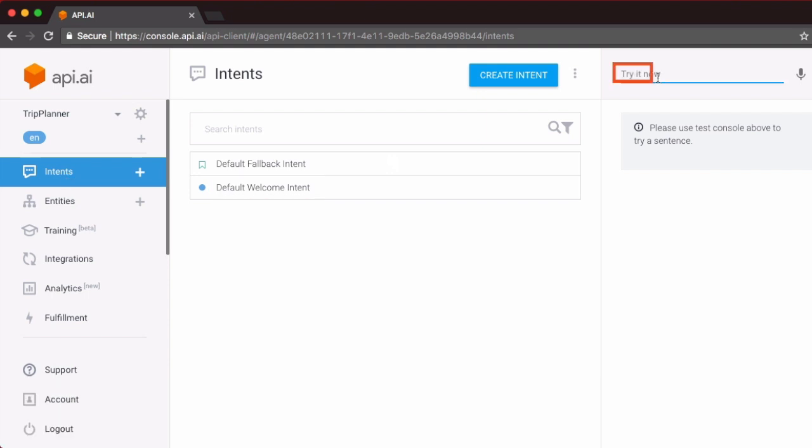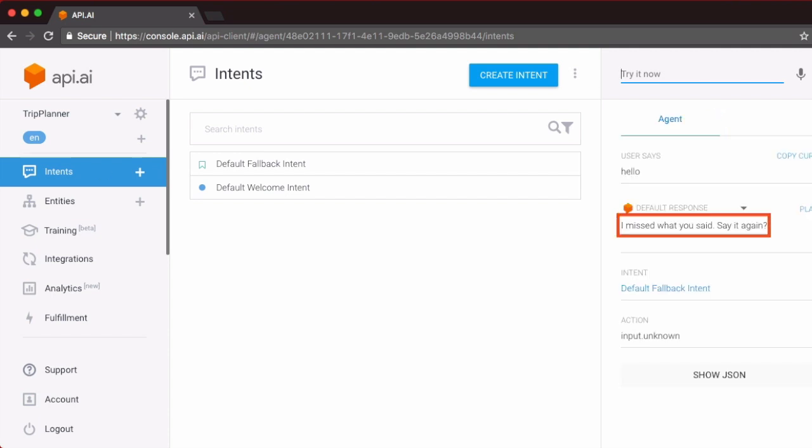So far, we've done no configuring of our agent, we've just set it up. Let's see how it works so that you understand the various functionality that gets added as you add more configuration settings. Dialogflow provides a pane on the very right which allows you to test your agent as you set up its configuration. We'll type in hello on this test pane and see what the response is. With no additional configuration, the response to hello is I missed what you said. Say it again. Notice that Dialogflow has it marked as a default response.